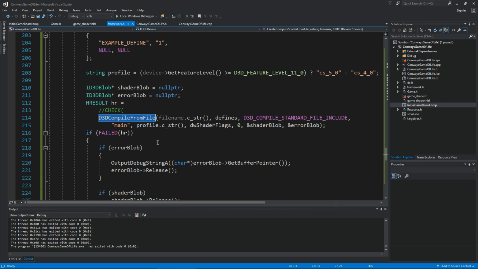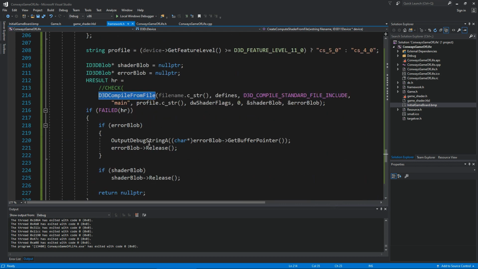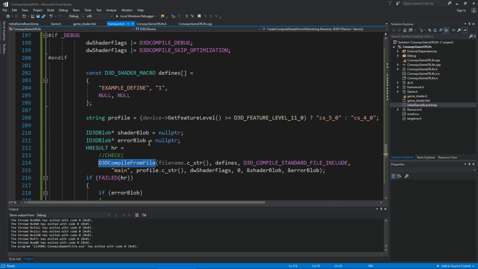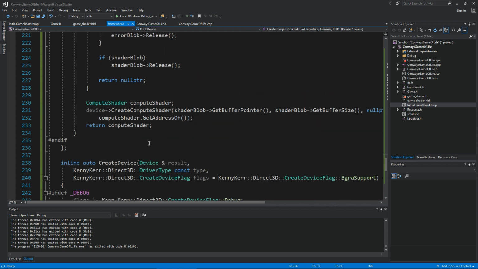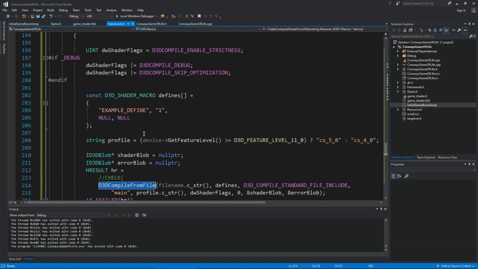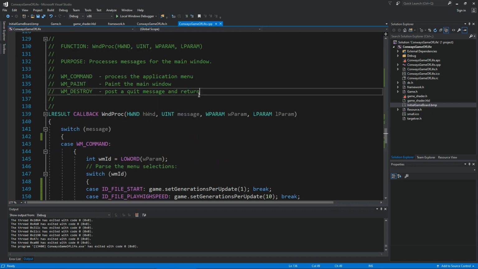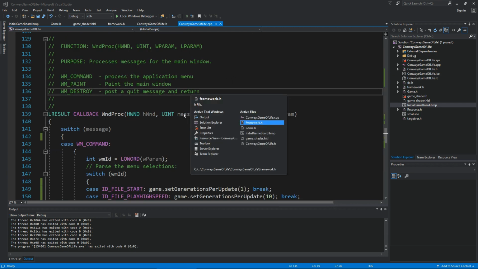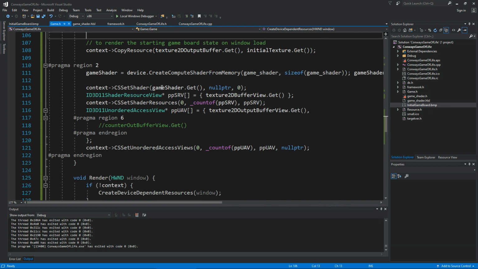Program starts and we can change the shader before the program starts and use it after it starts. Okay, let's use this method, create compute shader from file. I will use it instead of create compute shader from memory.